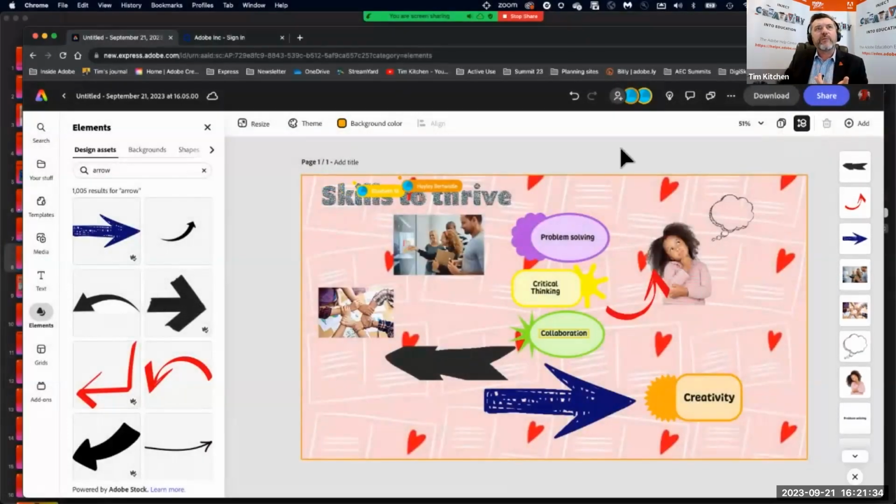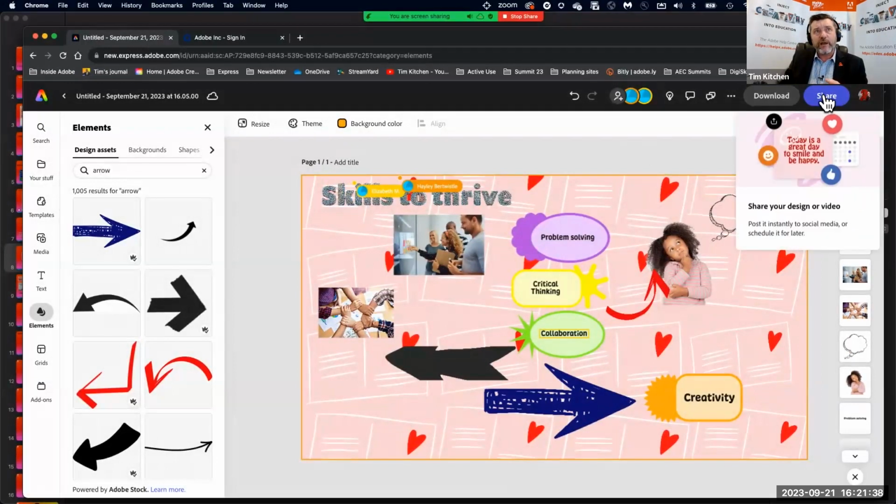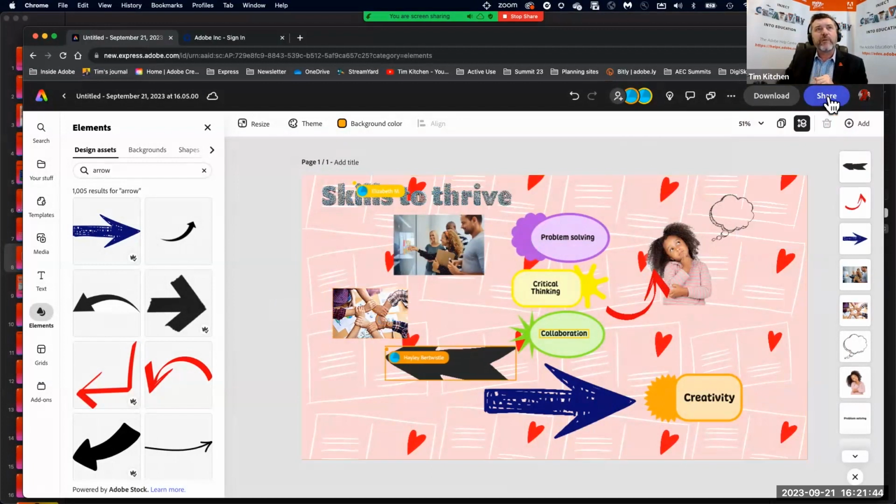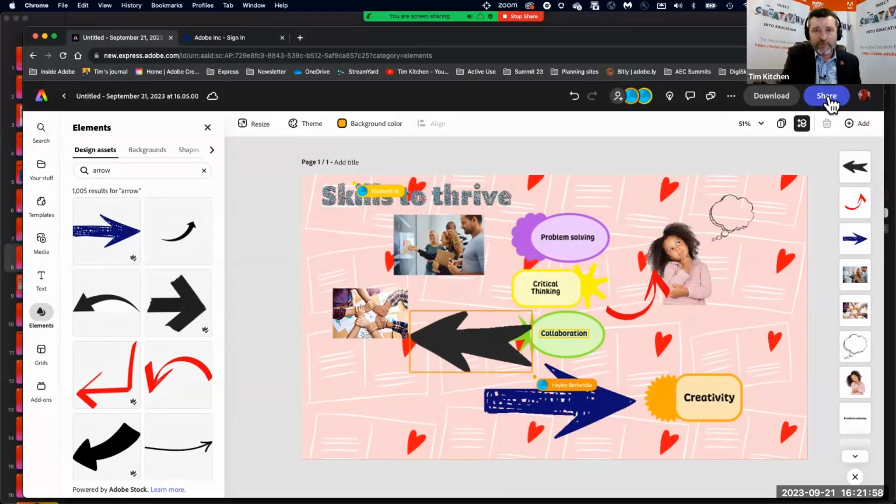So let's say we're finished with it, we can download it. The other thing we could do is we could share it online. If you click the share option, what this allows you to do by default, it'll take you to share it with either your Microsoft Teams environment or your Google Classrooms environment. Some other schools and universities use other learning management systems, and so they can set up their own what's called little APIs so that it goes straight to their learning management system as well. But that all happens in the back end.